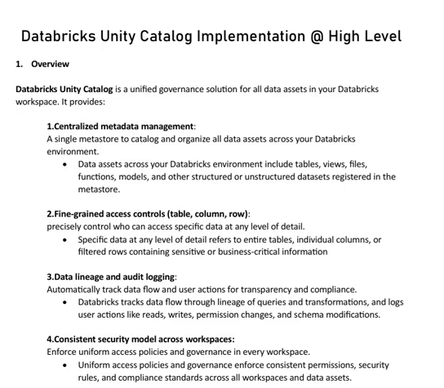That's the real shift. And okay, once you have that single source of truth, the next challenge is usually access, right? Who gets to see what? How does Unity Catalog help organizations get really granular with access, especially when you're dealing with sensitive info across different departments? Yeah, this is where its fine-grained access controls really shine. You're not just granting access to a whole data set anymore. You can secure entire tables, individual columns, or even filter rows containing sensitive information like PII based on who's actually querying it. So it's surgical precision. Surgical precision, exactly. And that's absolutely vital for security and compliance, especially with regulated data or, say, supporting a multi-tenant application. You need that level of control.